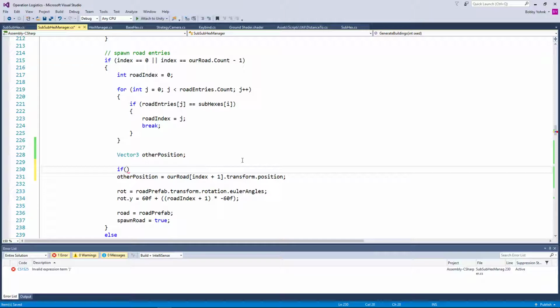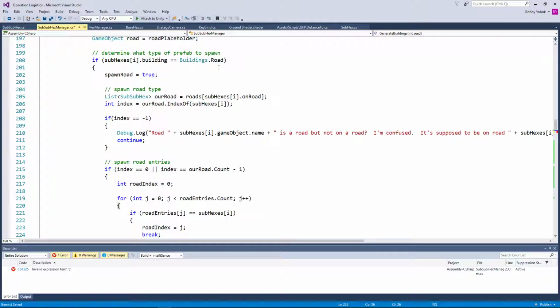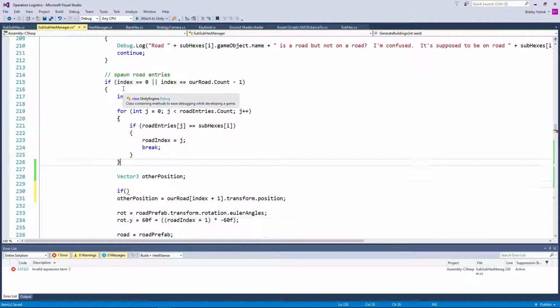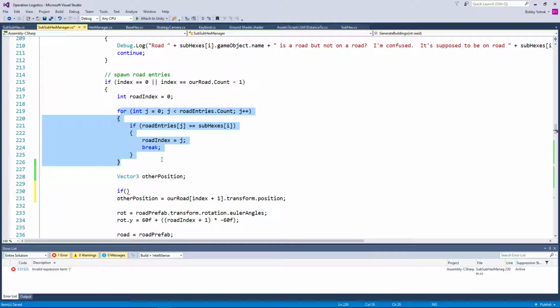Road entries J equals subhexes I. Road index equals J. Okay, so that's interesting. I'm a little confused by what exactly is happening here with the road index. If index equals 0 or index equals road count minus 1. Okay, so if we are on the last road, I see what's happening here. As for why we're doing this, I'm not exactly certain.